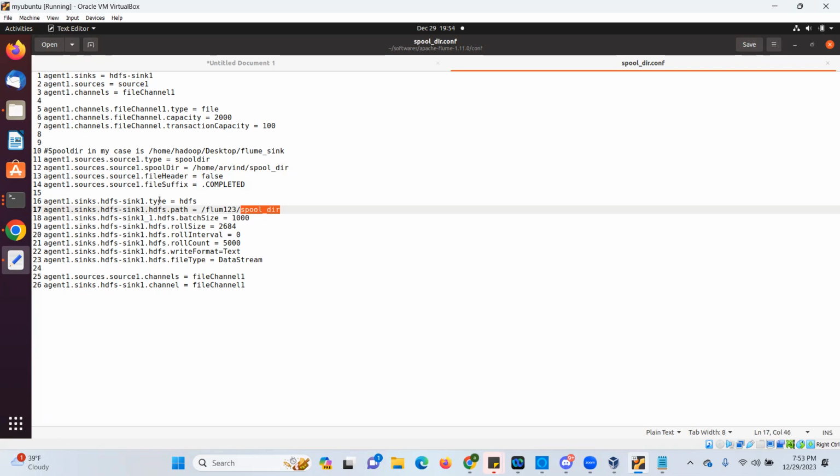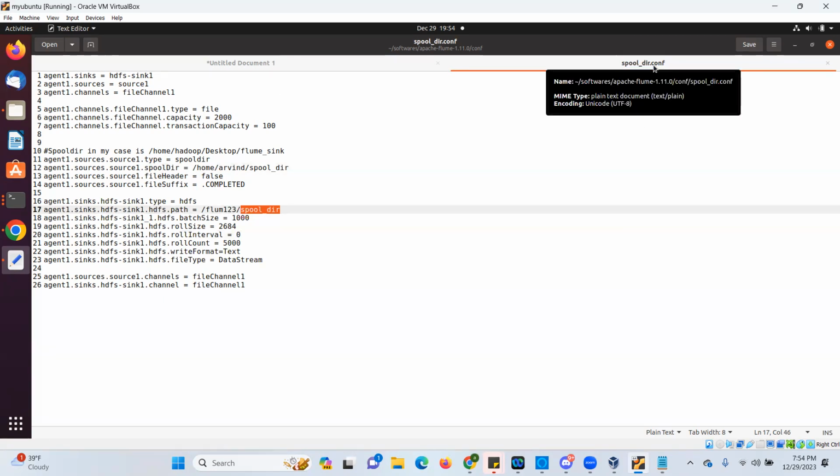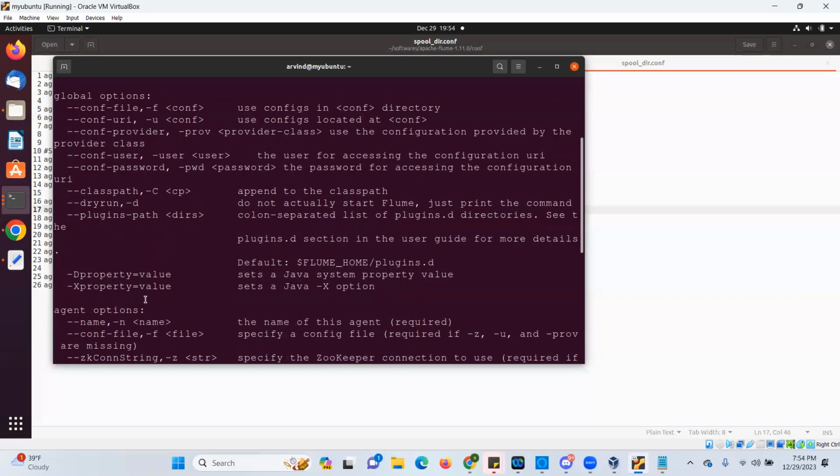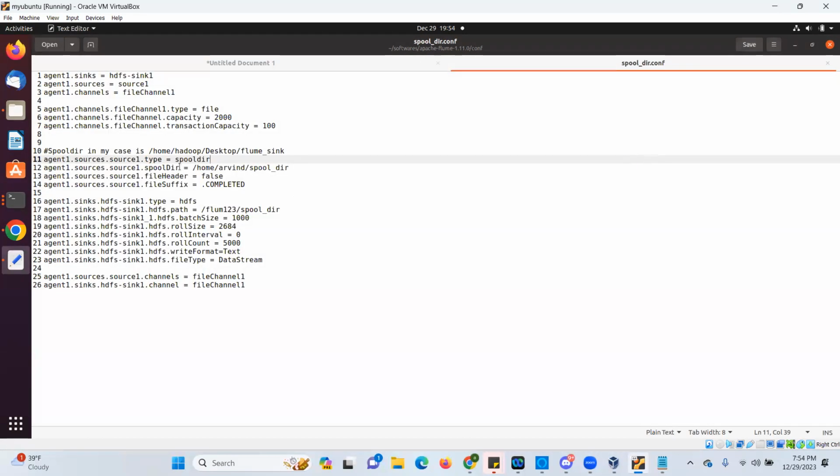and in this output directory, my files will be copied. Okay. So simple, what I need to do for running any Flume configuration is just create one Flume configuration file and run your flume-ng command. Okay. And give this configuration file. Once this configuration file is passed to your flume-ng command, it will start transferring the data from your local file system to the Hadoop file system.